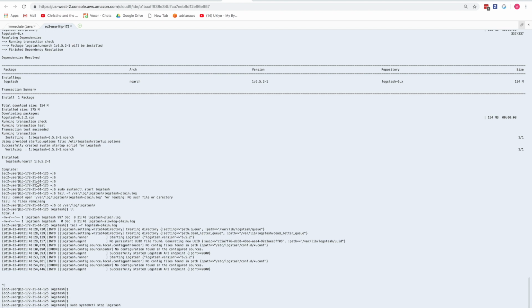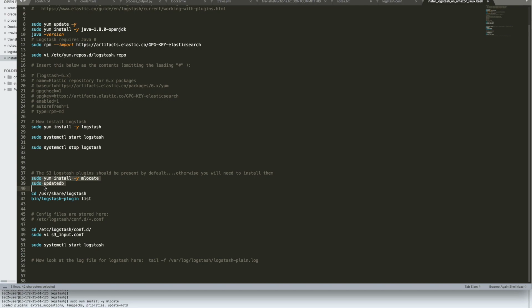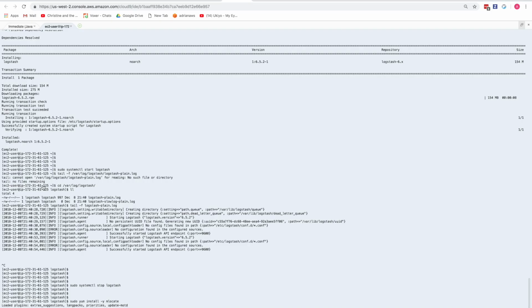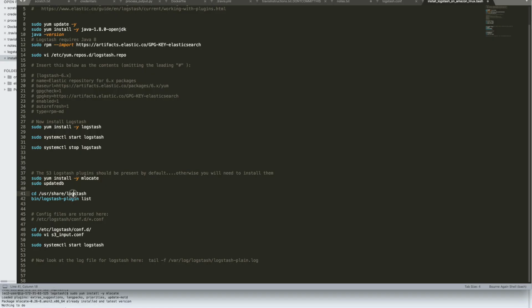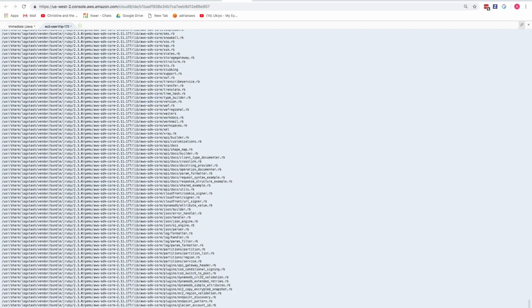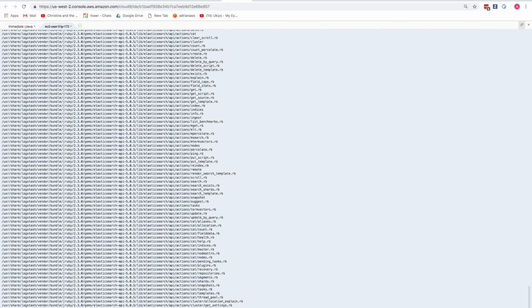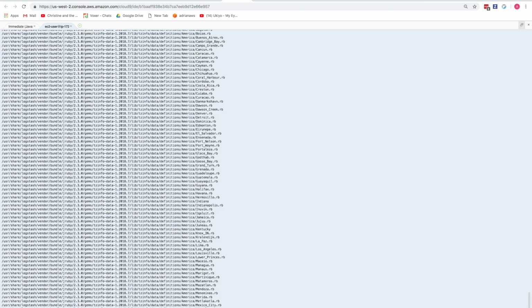Then you might want to install a tool called mlocate, and then you run a command called updatedb, but you need sudo, and that will update the database. That's essentially indexing the file system on this server, and then you can do a search. So you could type in locate, and then the term you'd like to locate, which is Logstash, and there's going to be a lot of results. I'll show that you get a lot of results when you run this command. So you likely want to pipe the results to something that helps shorten it and make it easier to read.